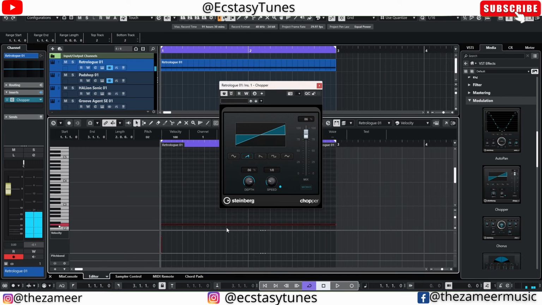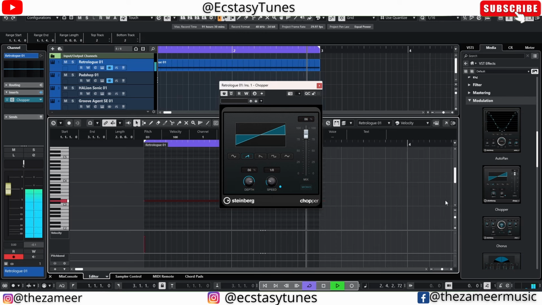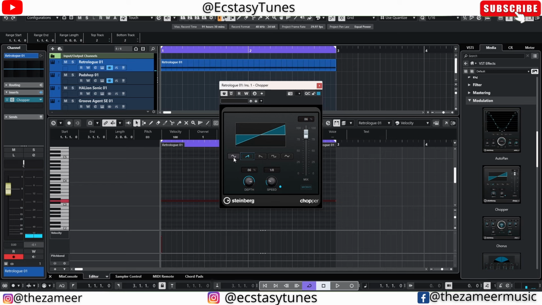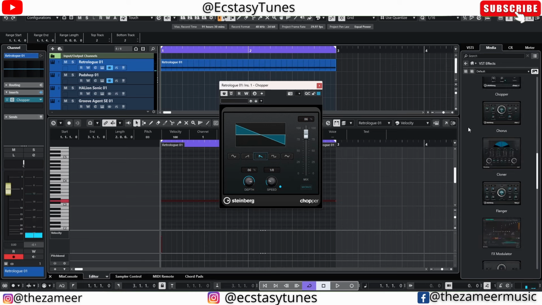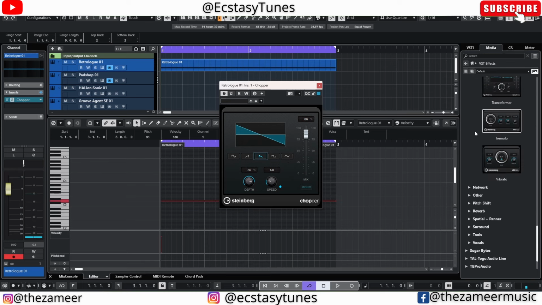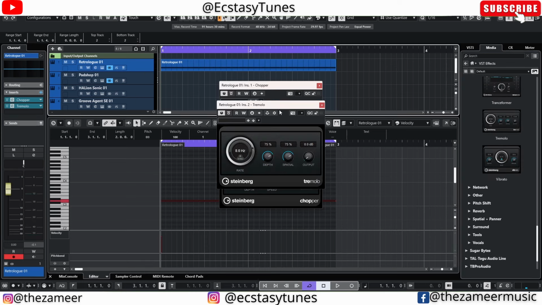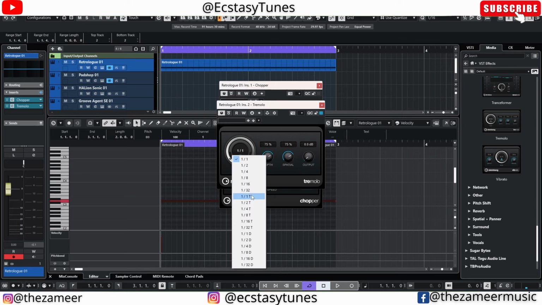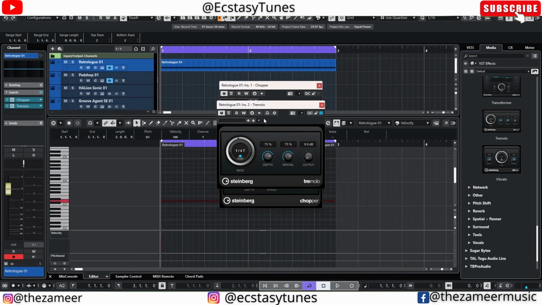Okay, if you can't hear it, let me transpose it up so you guys can hear it better. And I can just play around with this waveform curve and see which ones I like. Okay, I think I like this better. So the next thing that I usually add is the tremolo, this one right here. Okay, and then just sync them. Let me change this to maybe a 4 triplet note.